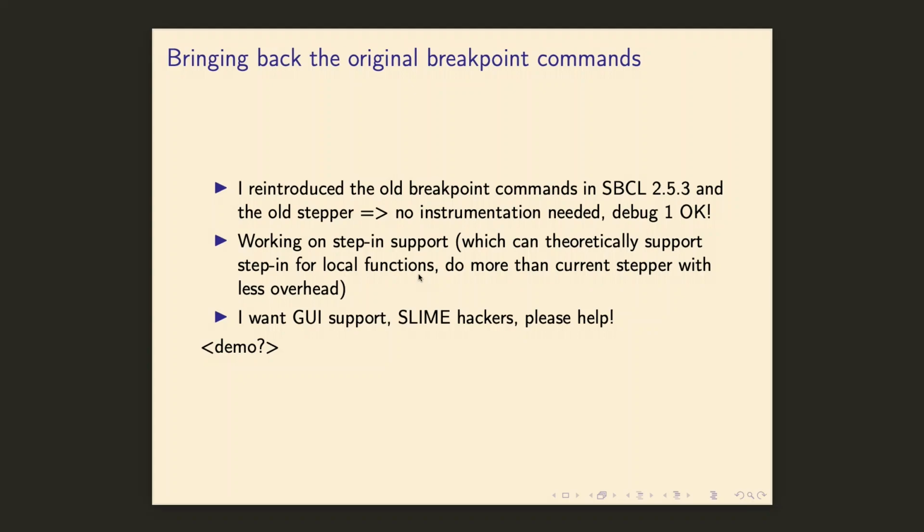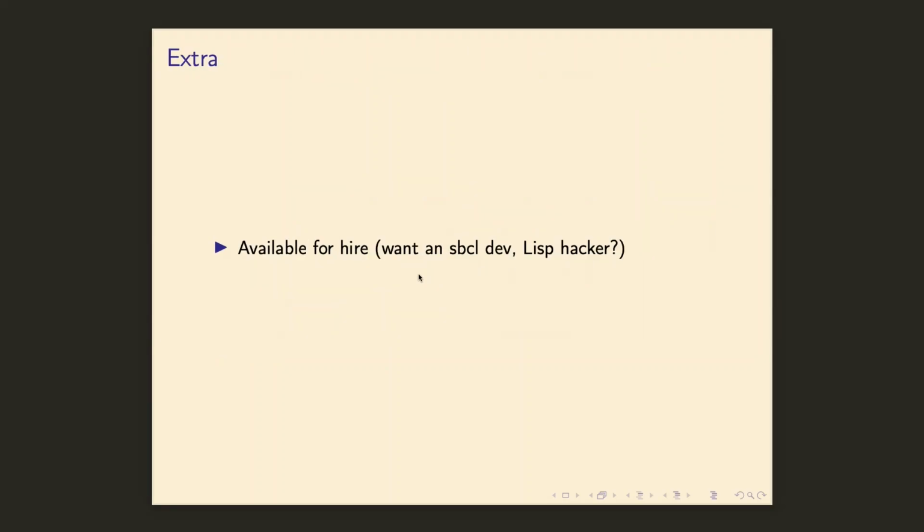And because there were so many job ads today, I was going to say, I'm looking for a job. I'm available for hire. If you ever wanted an SBCL developer compiler person, I think I'm okay at the Lisp thing. So if you want people like that, then you can talk to me later. Okay, great. That's my lightning talk.